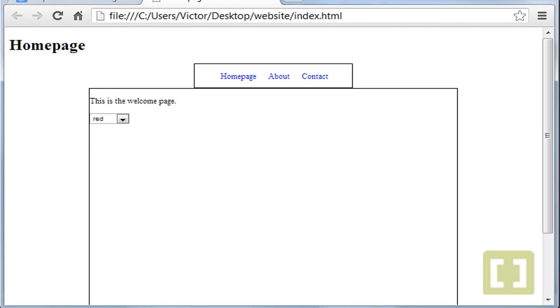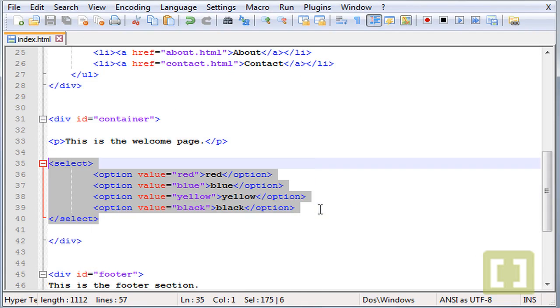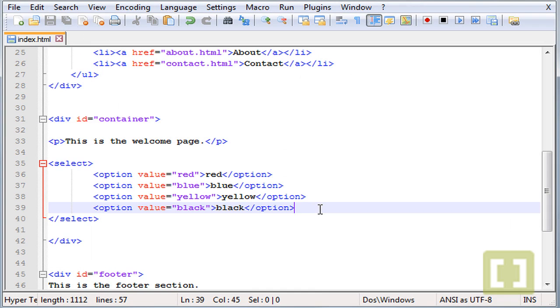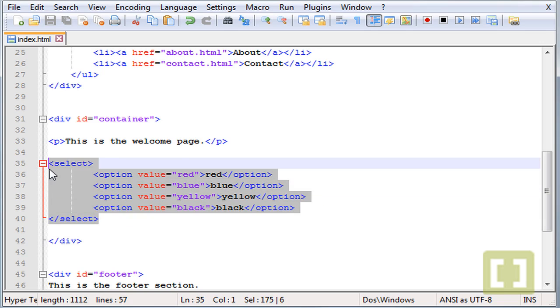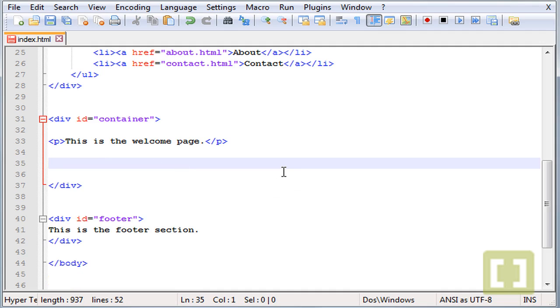Now another thing I'm going to show you how to do is a text area. It is also very simple to create. Let's delete the select tags, and let's create a text area. So to do that, just type the textarea tag, and let's give it a name property here of, let's say, comments.